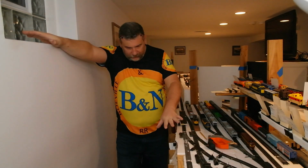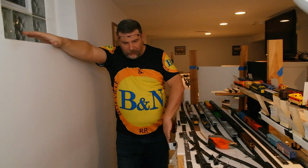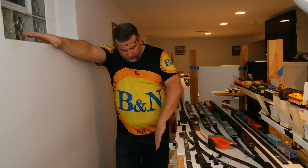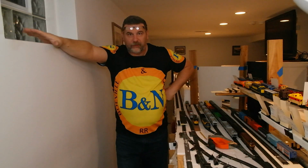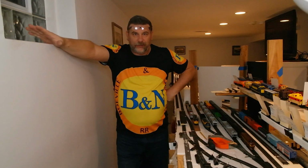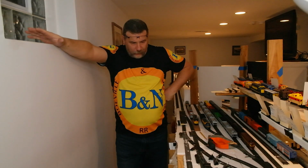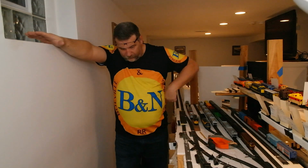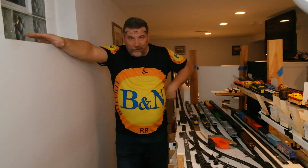The reason why I said the cards may not stay this way is I'm thinking about using one of these boxes for the locals, and then using the other two boxes for the through freights. I'm going to play around with that idea here in a little bit. I'll let you know how it plays out. I'm not going to bore you with that. But I'm really happy with how these turned out so far. Yeah, if they work as well as they look, we're going to be golden.